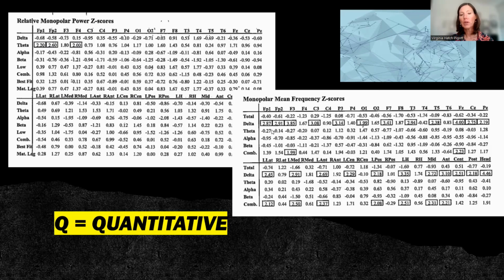And then we look at the mean frequency at each site, the frequency of the waves. We see that the theta power is too big, but we see the delta is too fast. And I'm just going to highlight this one because this really stands out. At FZ, this individual's mean frequency is 4 times the standard deviation. That's a lot, 4 times faster. So this may represent actually slow theta instead of fast delta.